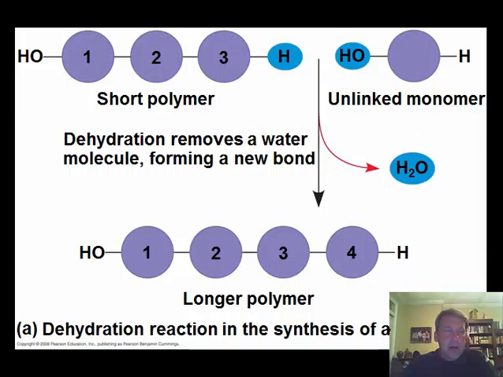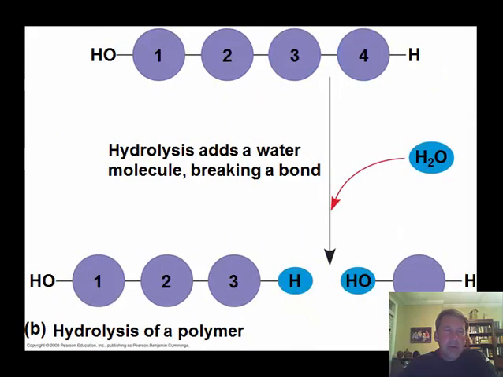Okay, and so that's how it can build, but also these large polymers can shrink. And that is when water comes in and the water separates and a hydrogen goes here and the HO goes over here. And it breaks this bond. So when water comes in, it breaks the bond holding monomer 3 and monomer 4 together. The hydrogen goes over here with the original polymer, and the HO goes over here with the monomer. And this is called hydrolysis, and it breaks a bond. All right, so that's how the polymers can form and break apart in our cells.